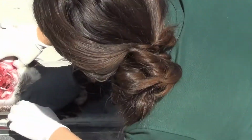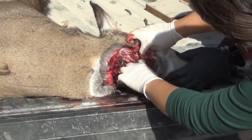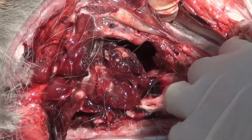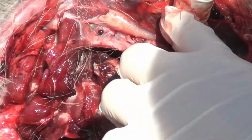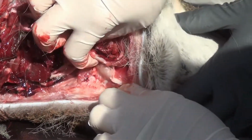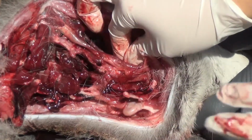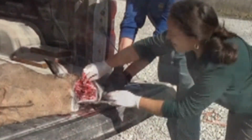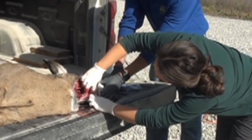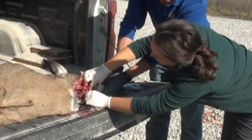But if we take a look around and kind of tease through some of this tissue on the other side, sometimes it's really obvious, sometimes it's going to take a little bit of orientation. So even for us, and we're kind of the experts here, right? And you'll see that there are other smaller lymph nodes.